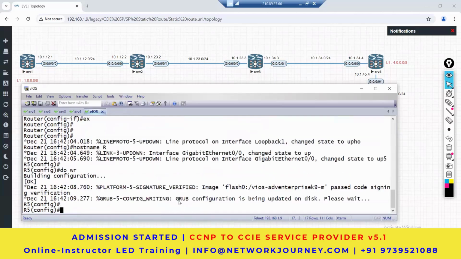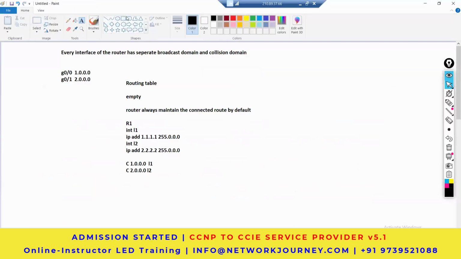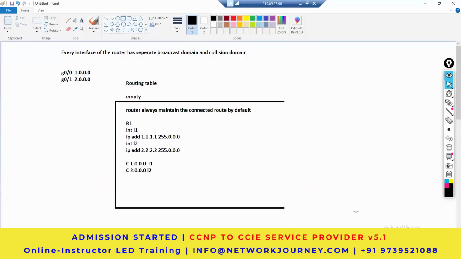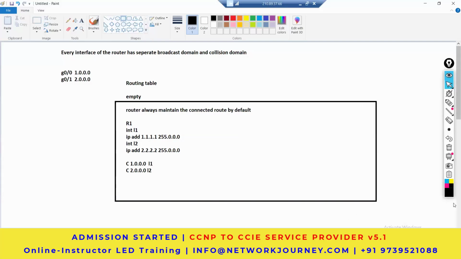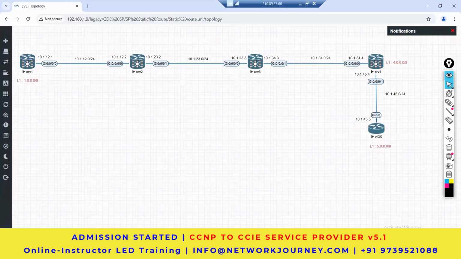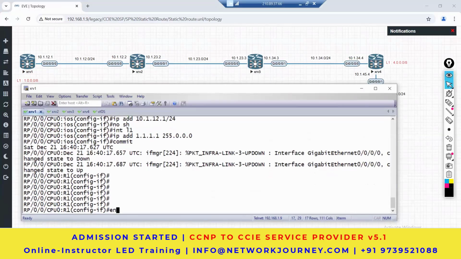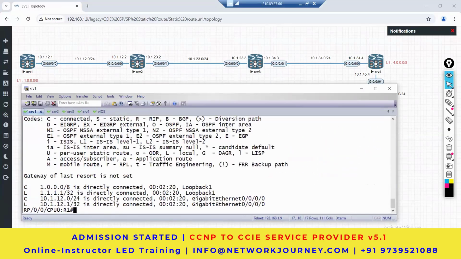So the basic configuration is done now, right? What I told you is that a router maintains the routing table and only has the directly connected routes. For the directly connected route, the metric is 0 and the AD is 0. If you go to the topology, on router number 1, show IP route. I can see only my own routes, the 12.0 and the loopback number 1, which is 1.0. C means the 1.0/8 route, loopback number 1.